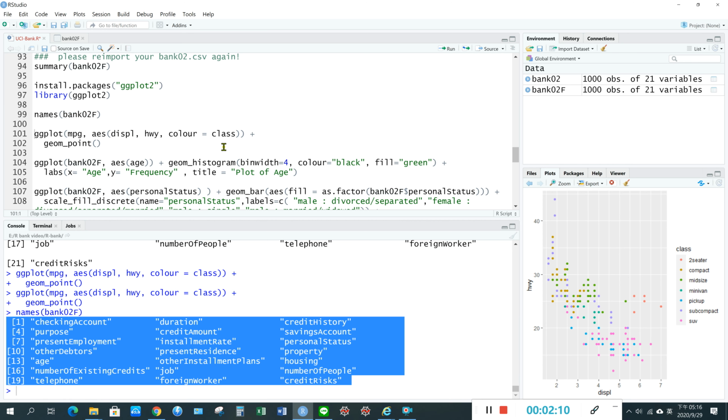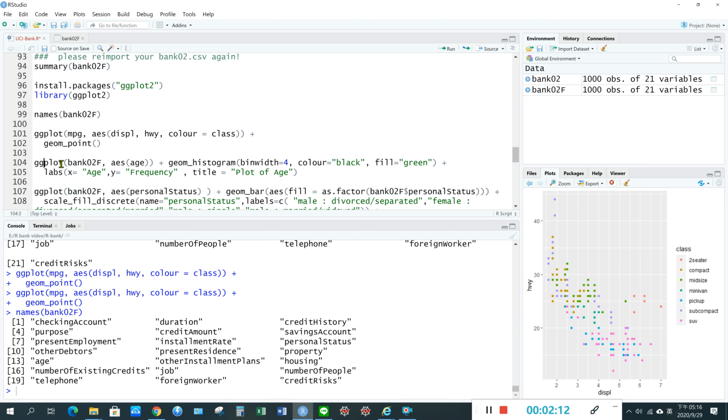Okay, so for the first diagram, if I'm looking for the distribution of the customer age, you may use this instruction to show the distribution for the 1,000 customers.